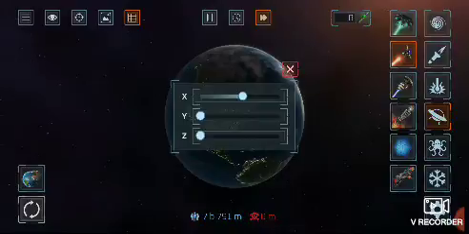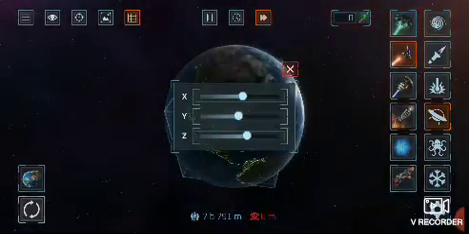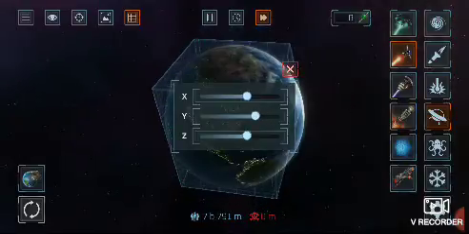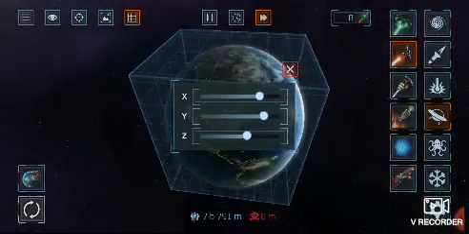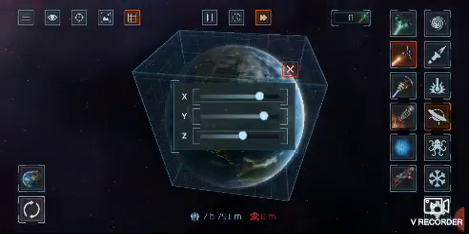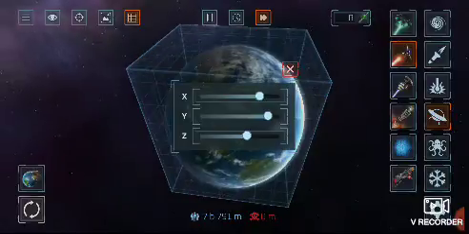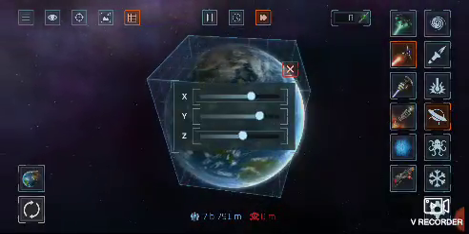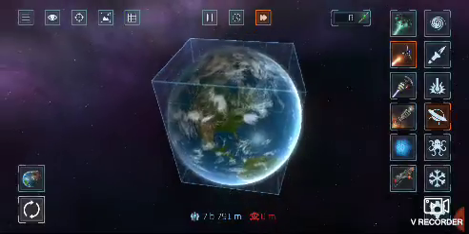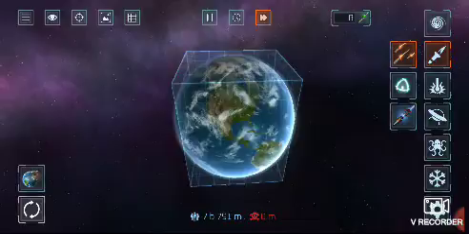Click on the materials. Turn the X. Make it this wide. Lift it up. This wide. Ready, set, go!